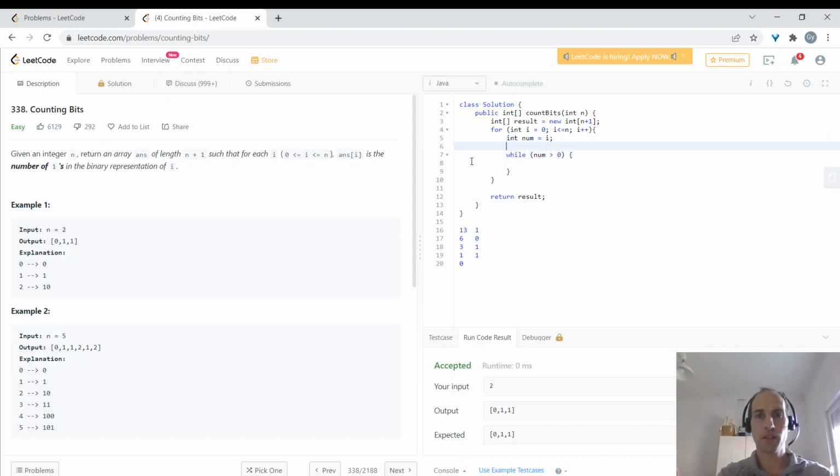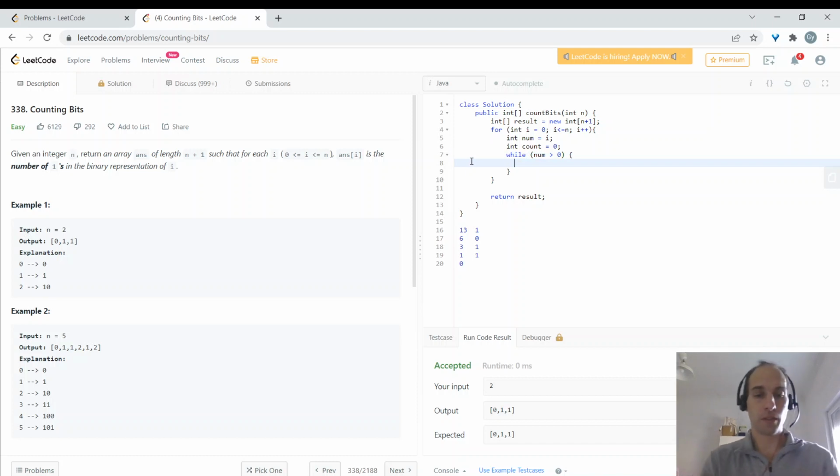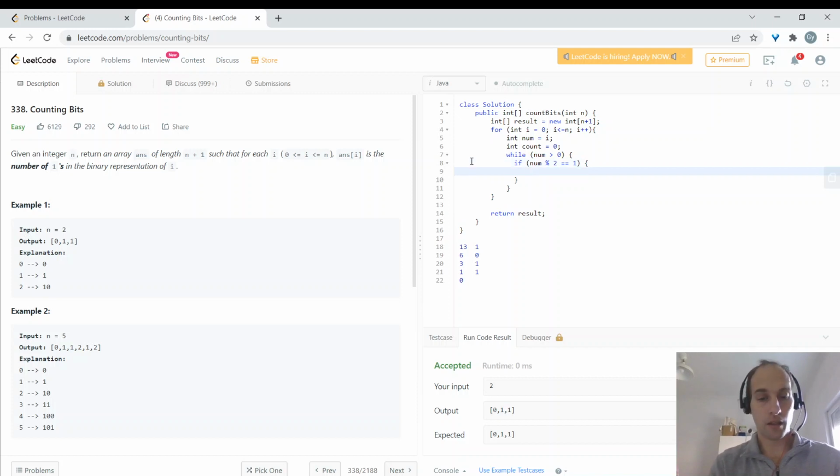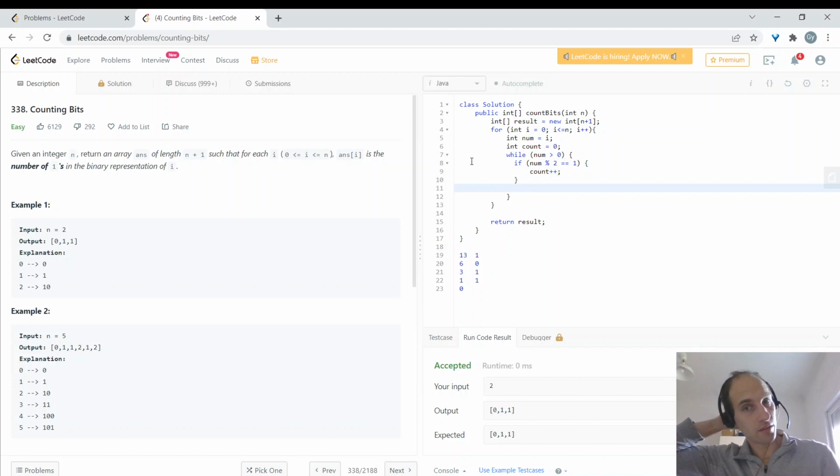And we need another integer to count the number of ones. So what we need to do, we need to check the modulo. If it is 1, then we need to increase the counter. If it's 0, we don't need to do anything.